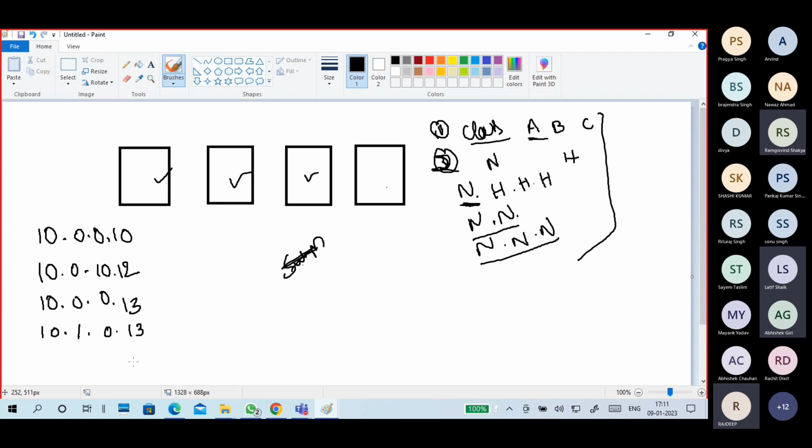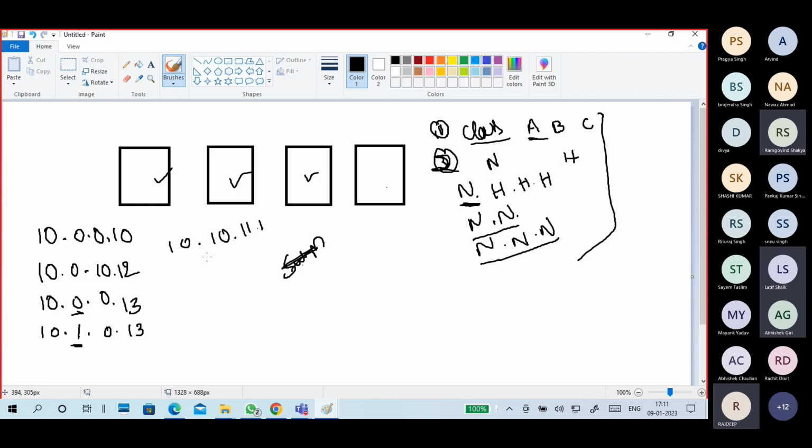If both octets are the same, no problem. Why? Because the difference is in a host portion, in any octet. Any host portion having a difference is no problem. It should not be exactly the same as it is.